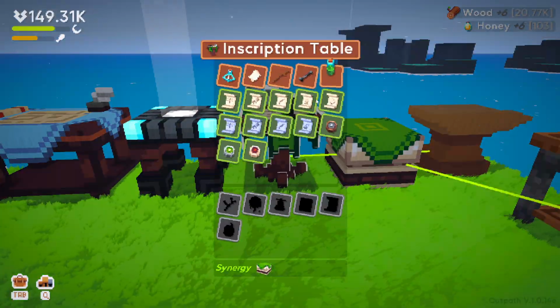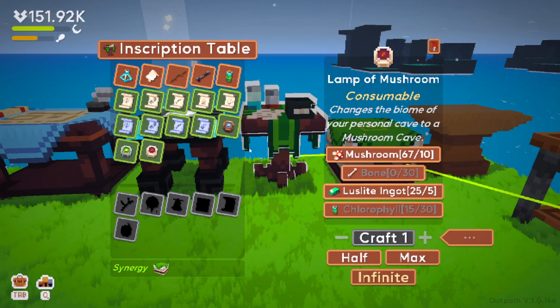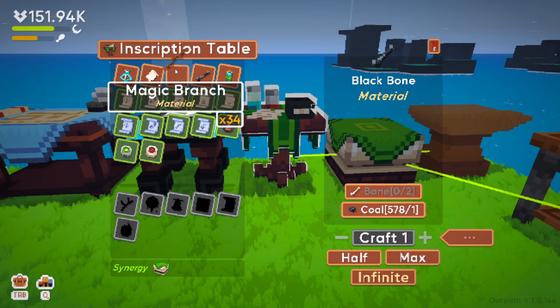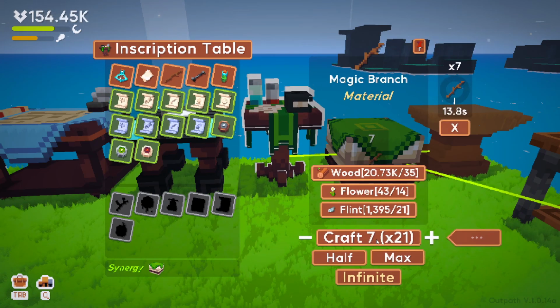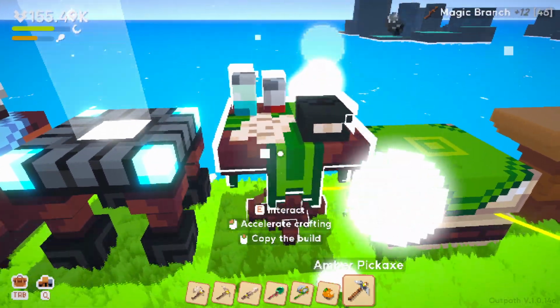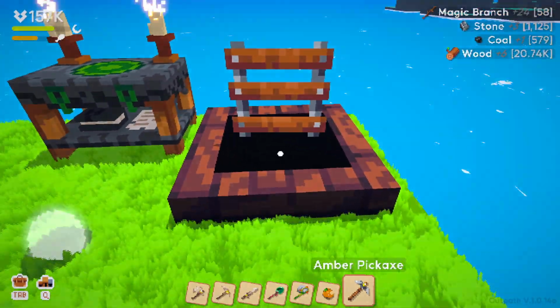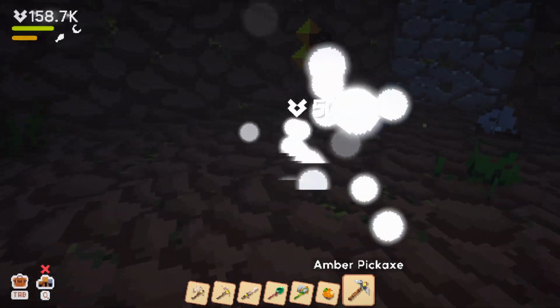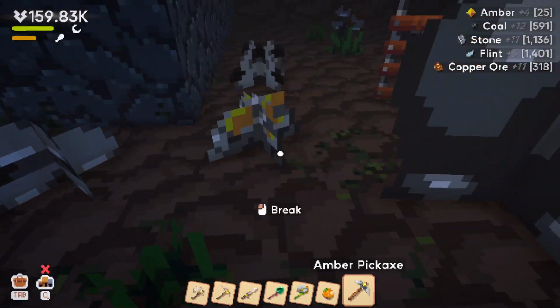So 75 living souls. I also went ahead and made a mushroom to change our camp. We have 34 right now. That should be fine. There we go. Better to have some spares, of course. Let's go ahead and get as much amber as we can, and then we're gonna shift this whole thing into mushrooms.